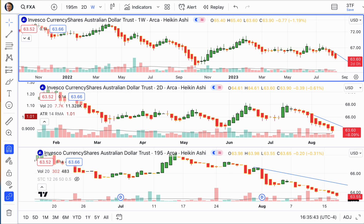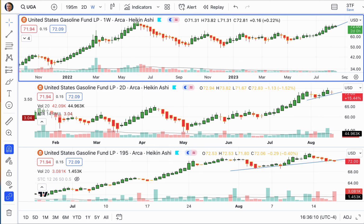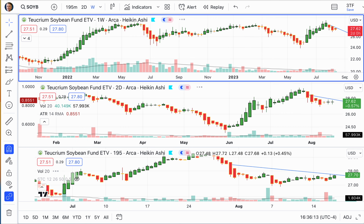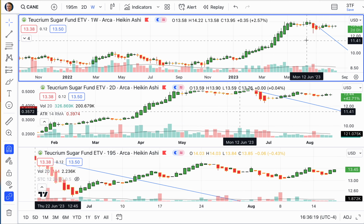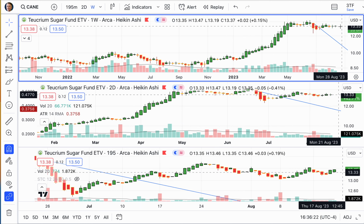Again, everything rocketing over, including our stock market, gold. And again, we just watch as everything rolls. So be aware. Information is power. And the more you understand these charts, the more you'll understand about what's going on in your world, and you can make smart decisions in your life. Because that's what it's all about. And the reason I cover these commodities for you every week is so you can see what's going on with real things. Real things like gasoline, like soybeans, like corn, like sugarcane, whatever it might be. And the reason I didn't cover sugarcane today is because it's just sliding sideways.